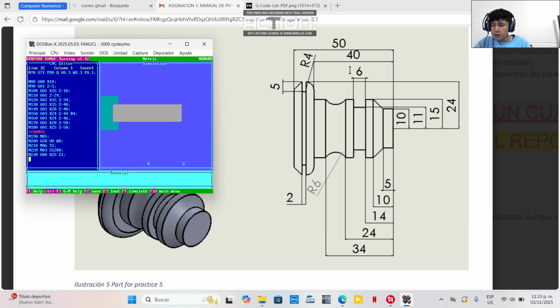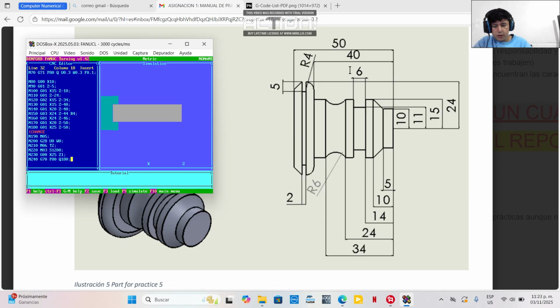And after that we need to specify the code that we need to repeat with the other tool, that is gonna be G70. G70 is to do the finishing, to make the piece cleaner, and we need to specify P80 and Q180.